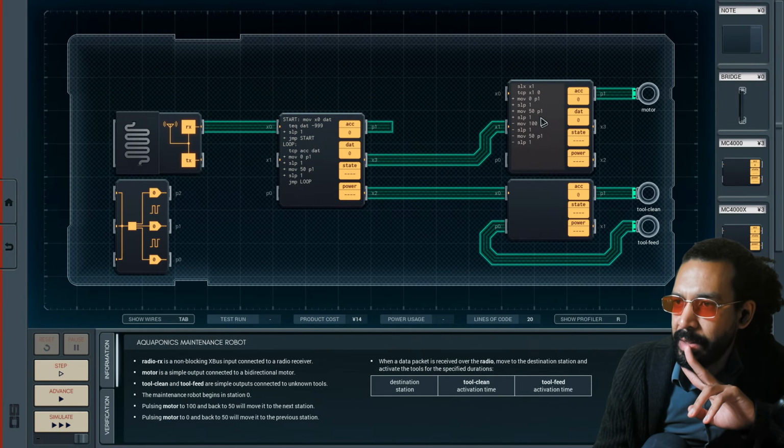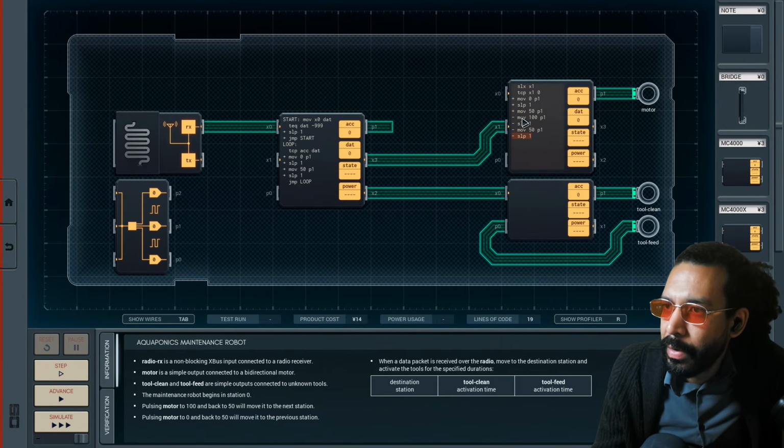In fact, this final sleep 1 kind of happens regardless, yeah? So we can remove that from there. Oh, the final move 50 also happens regardless. So move 0 and sleep 1. In fact, the only thing that's any different is the move 100 and move 0.